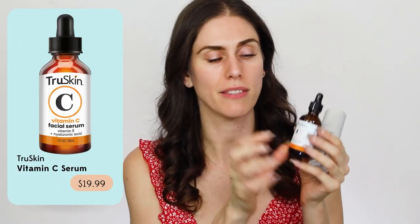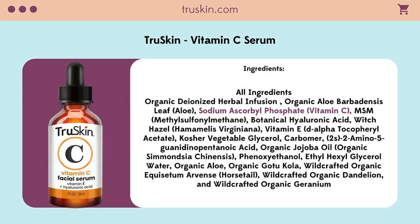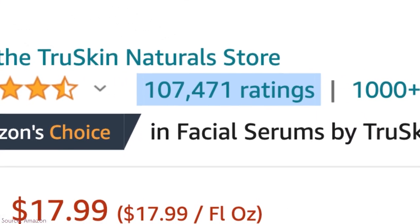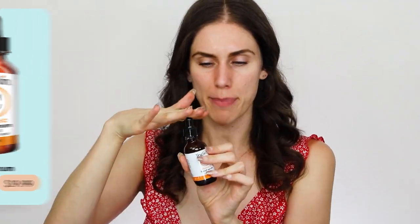When it comes to treatments, I normally would go for a vitamin C. This is the TruSkin Vitamin C Facial Serum with vitamin E and hyaluronic acid. This is amazing for acne-prone skin because it has sodium ascorbyl phosphate, which is better for people who are acne prone and oily. This actually has over a hundred thousand reviews on Amazon, and it's under 20 bucks. You can also get it at Target, though it's always sold off the shelves. I absolutely love this, but because of the glass bottle and the hyaluronic acid, I'm not taking it with me.